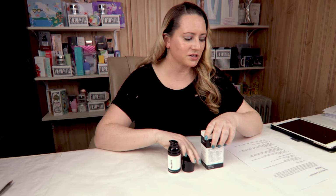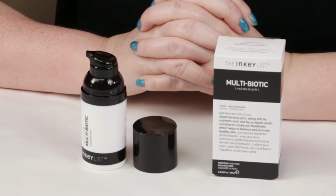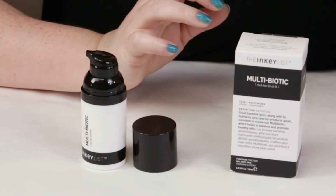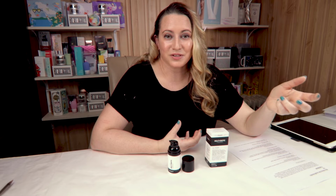My third criteria is fragrance, and this doesn't really have much of a scent. It doesn't have any fragrance added. It does have a slight scent of vanilla yogurt, I want to say, probably because yogurt powder is in the ingredient list as one of the biotics. It dissipates almost immediately, and it didn't really affect my use of it. I just became kind of hungry for yogurt, actually, which I used to eat a lot of. But anyway, no scent, which is not an issue.